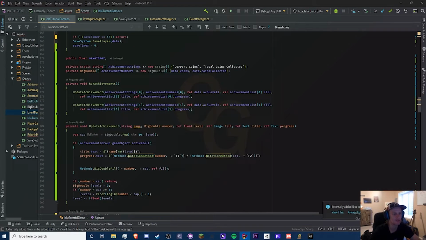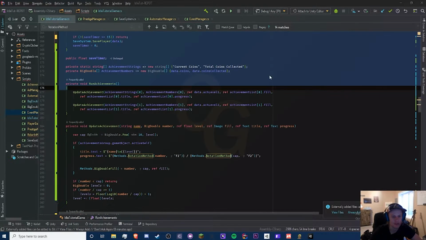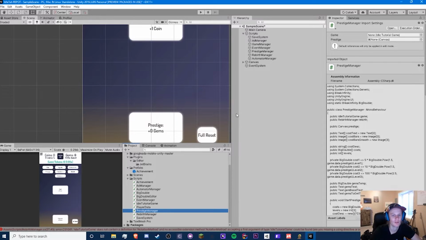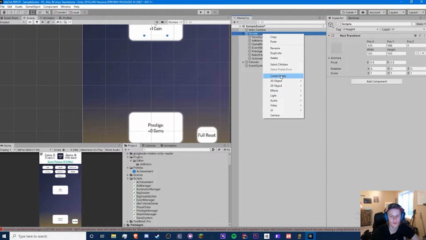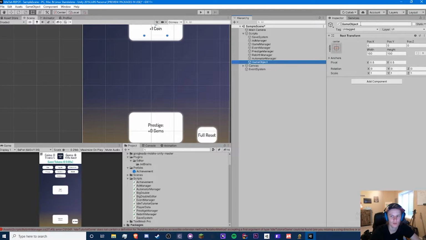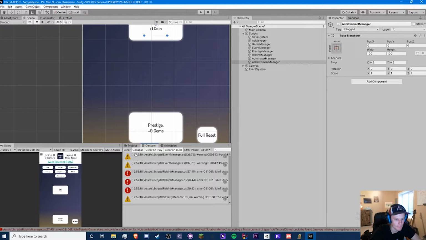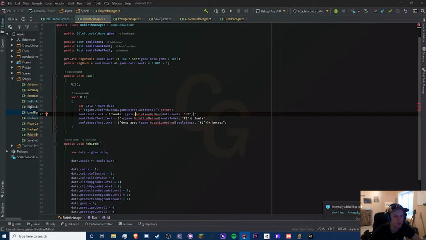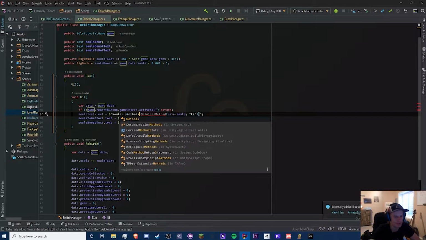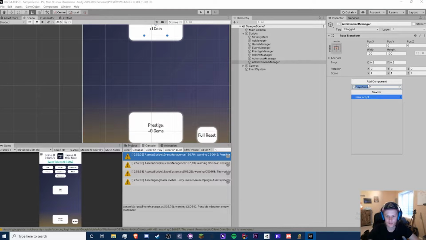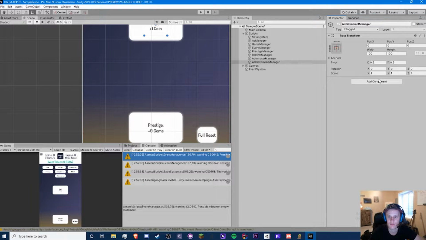All right, so next, let's do achievements. Let's do that real quick, because that should be a pretty easy one. So we're going to create new empty. Oh, we have an error real quick. Let's just create this object. Achievement manager. What's up? Oh, I haven't done rebirth manager yet. So now let's create our script. So achievement manager. And honestly, these are more like milestones, I guess we can say.